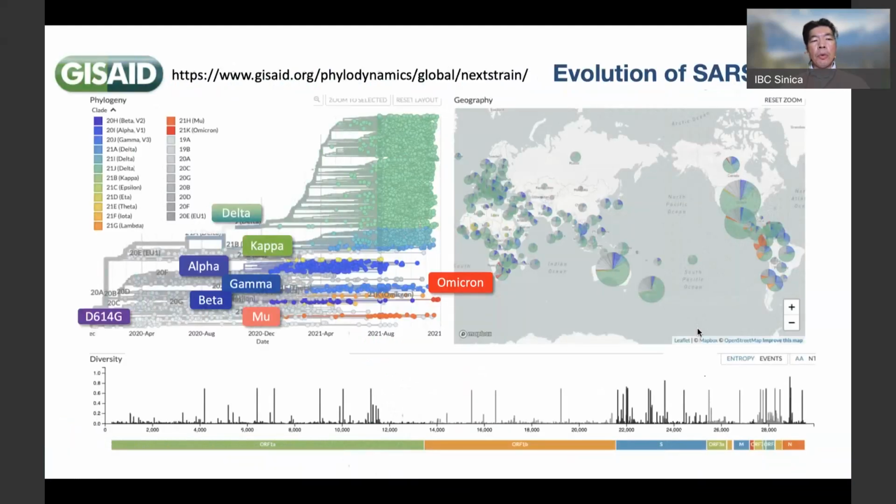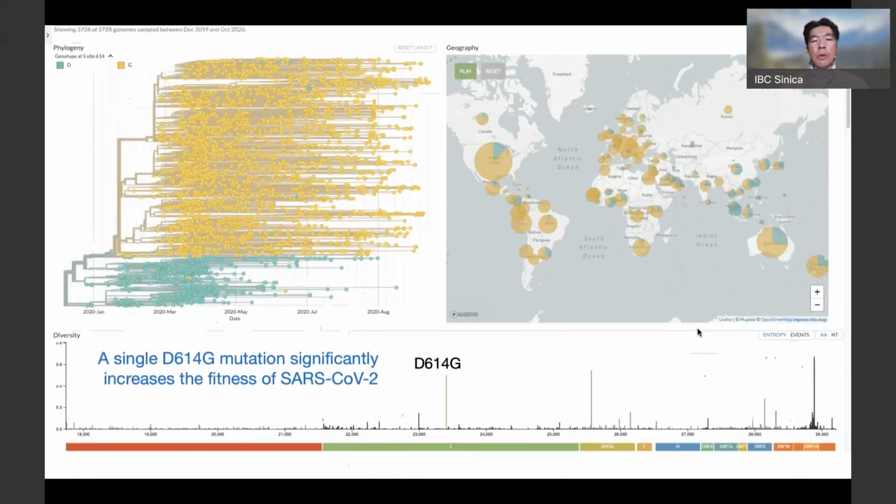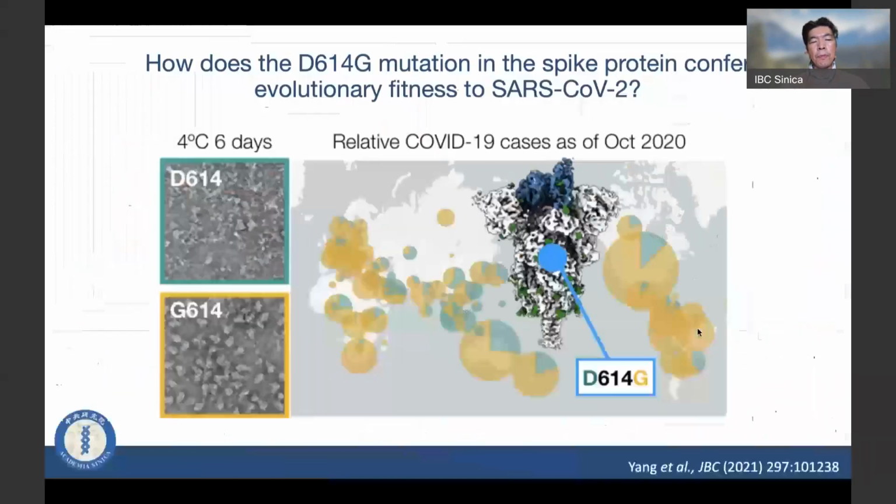As the pandemic progressed, multiple variants of concern or variants of interest have been reported, and all these variants share a common mutation, the D614G mutation. Shortly after the first report in China, the D614G mutation was reported to dominate the global infection cases. We purified the recombinant spike protein of both the wild-type D614 as well as the mutant harboring the D614G mutation.